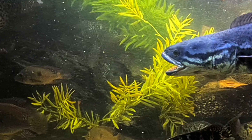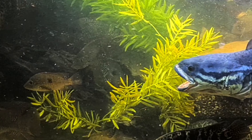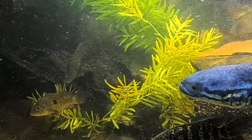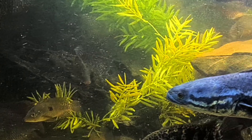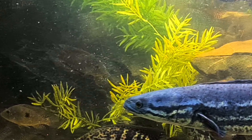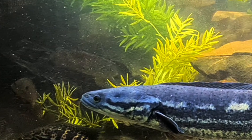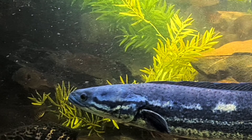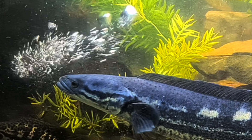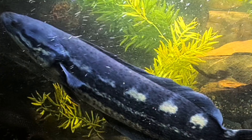Oh look at this channa, look at the mouth! Too bad I'm too far away — otherwise you could see the big teeth. She's just stretching her mouth. They get air from the top and sometimes they burp. He'll burp right after — look at this, there she goes! So fish can also burp.